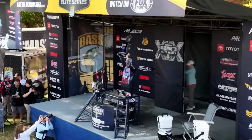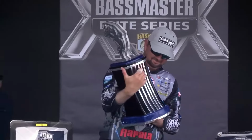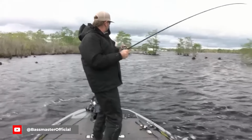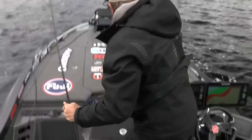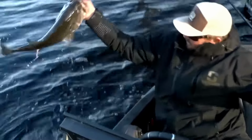The St. Croix Bassmaster Elite at the Pasquotank River belongs to Stone Cold Kyle Welcher. Now I'm not sure if any of the guys had fished the Pasquotank area before, and the weather made the water real rough. But the bass seemed cooperative if you could find them, which at first was an issue for Kyle. I mean, all he had going was only that one bass. But then that one bass in one spot turned into 2 in that spot, and then 5 big ones. And then all of a sudden, after 3 days, he didn't even have to fish the final day to win.